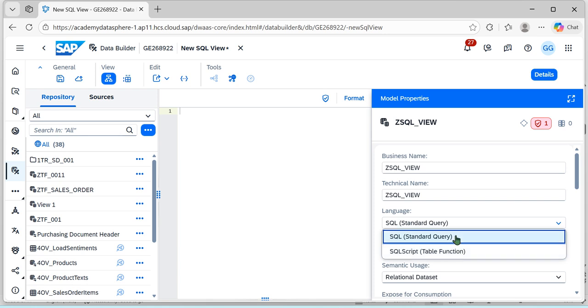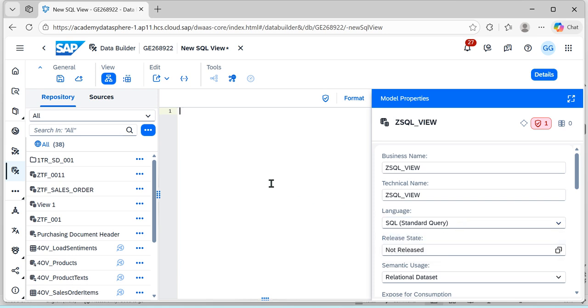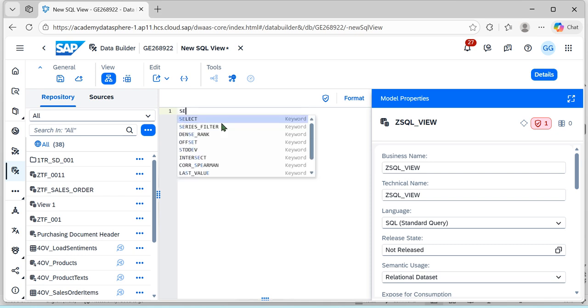Okay. Now I'm selecting only SQL view, standard query. Suppose I open one, okay, here is the select statement.